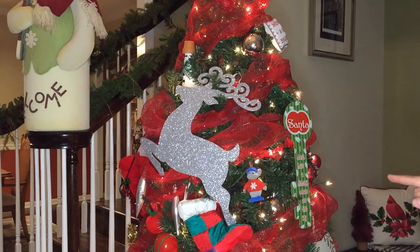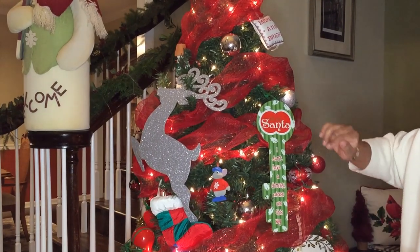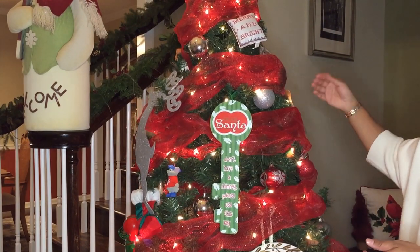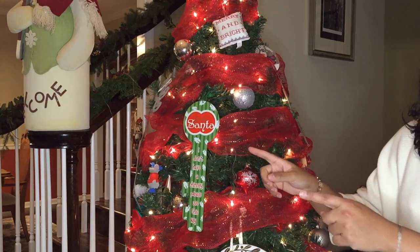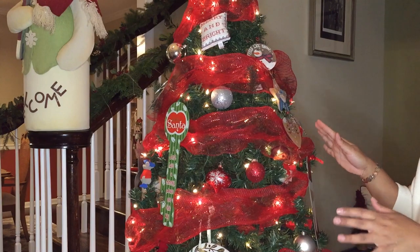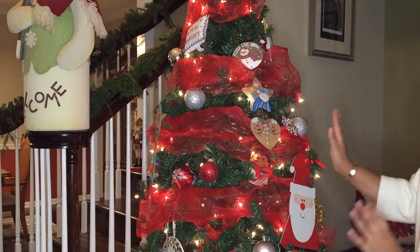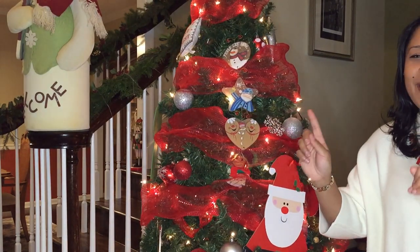Some of the things that are in here that I really, really enjoy is, well, we have some signs that we got throughout the years, but you can see some of them that really have a great meaning for us, like things that were given to us from the family. This was from Justin's mom, so it has a lot of meaning. But I want to show you the face of my cielo, my sweetheart Justin, and this was something that we did for his work. And I just love every time that we walk in here in the front entrance and we get to see him just rotating in the tree. It just brings me so much happiness. So I hope that it also brings some happiness to you.